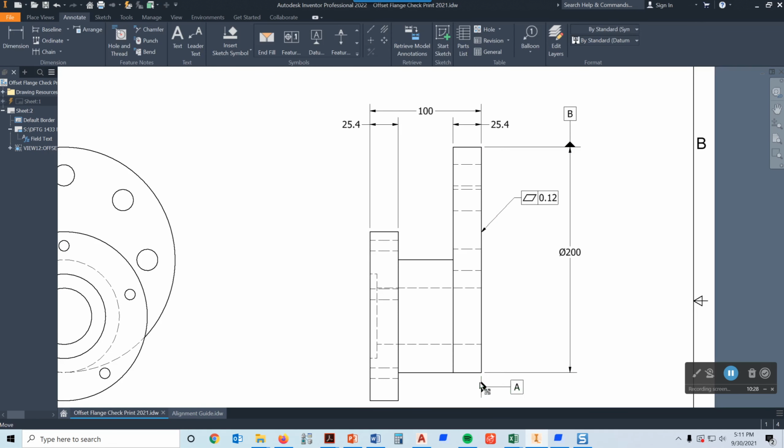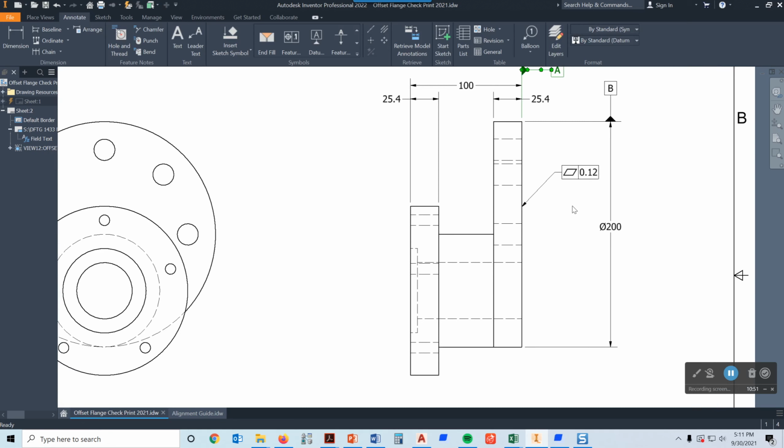You could even take it and move it up into here, but you don't want to line it up with the 100 if you do that. If you line it up with 100, actually what you would be indicating is that the datum A would be the midplane between these two sides of the 100. So it's important that we don't line this one up, even though we line this one up right here.